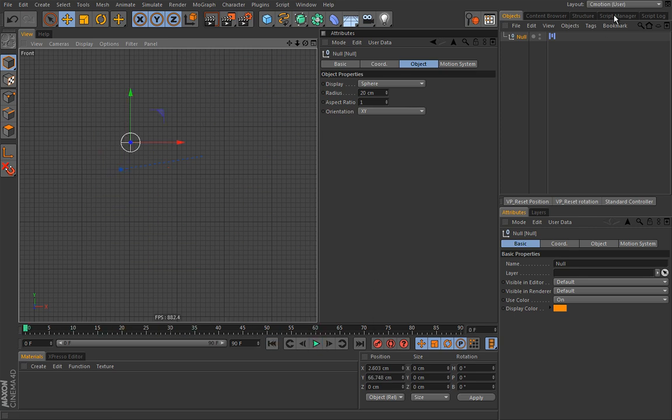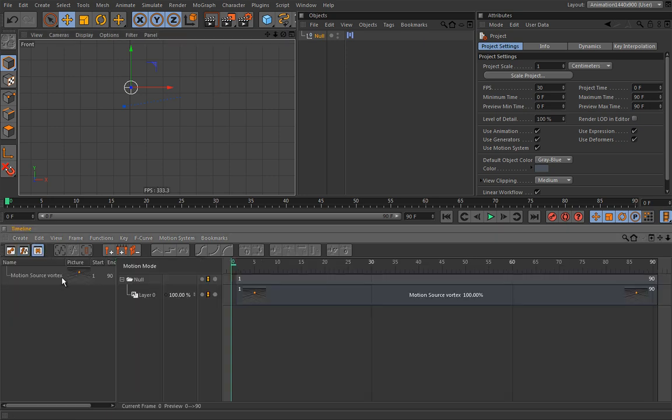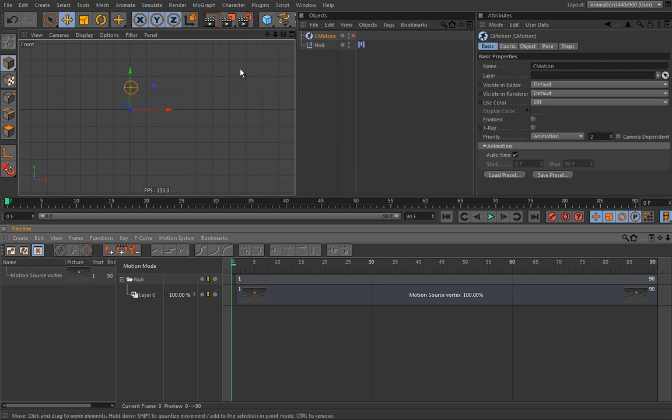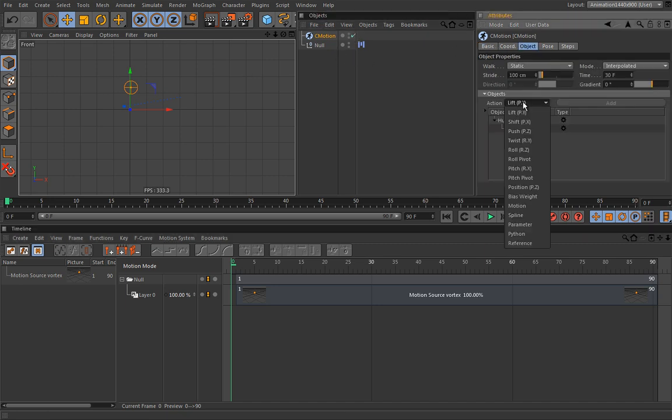And if we switch to our animation menu, you will see that we have our motion source vortex guy here, but we also have this motion source vortex here, just as we had for our female character. Now, the reason why I'm showing you all this is because I mentioned in one of the lessons here under C Motion that you can add a motion action to your object which is inside C Motion.